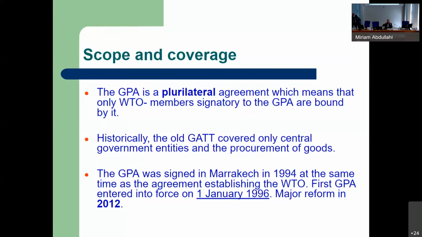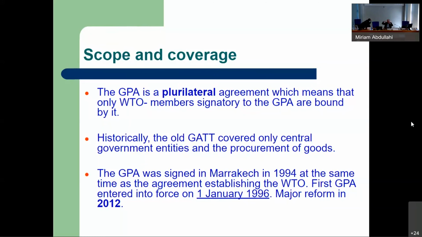And especially when it comes to coverage, which is an issue I will address after the lunch break, it's highly complicated because you need to enter this system and then start negotiating how deep the coverage of your system actually goes. Is it only your central government? Does it go down to the provinces? Are local authorities included? And what about utilities, etc.? So that is quite a complicated system there.